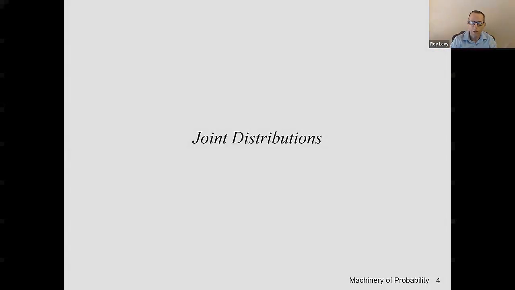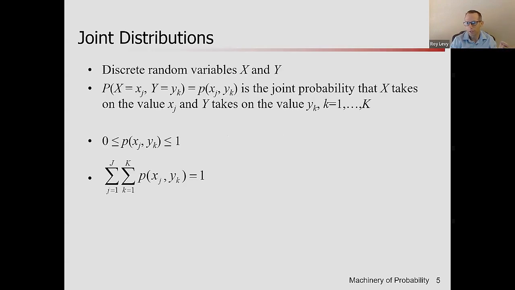Those are the rules talking about one variable, x. When we have more than one variable, we have joint distributions. Let's keep it as simple as can be right now: two variables, x and y.